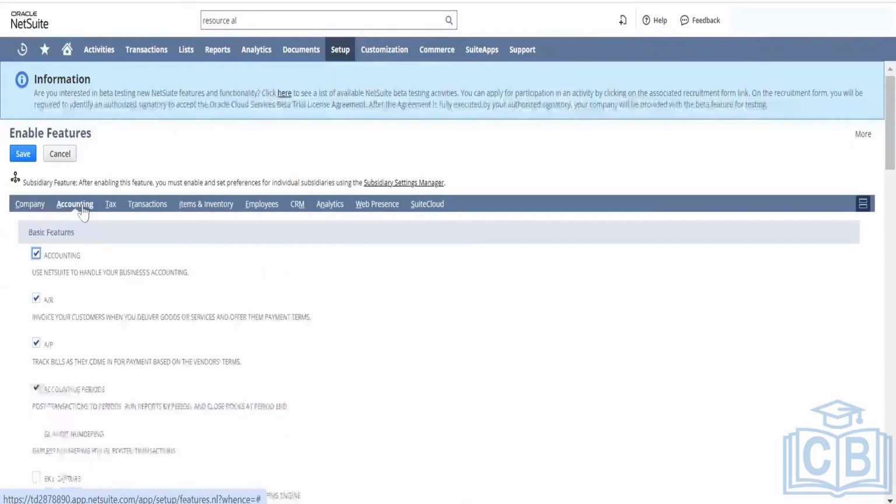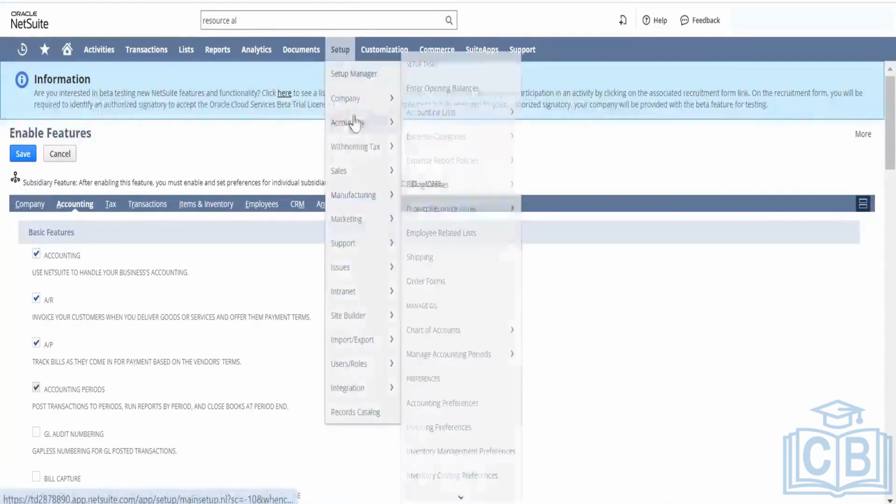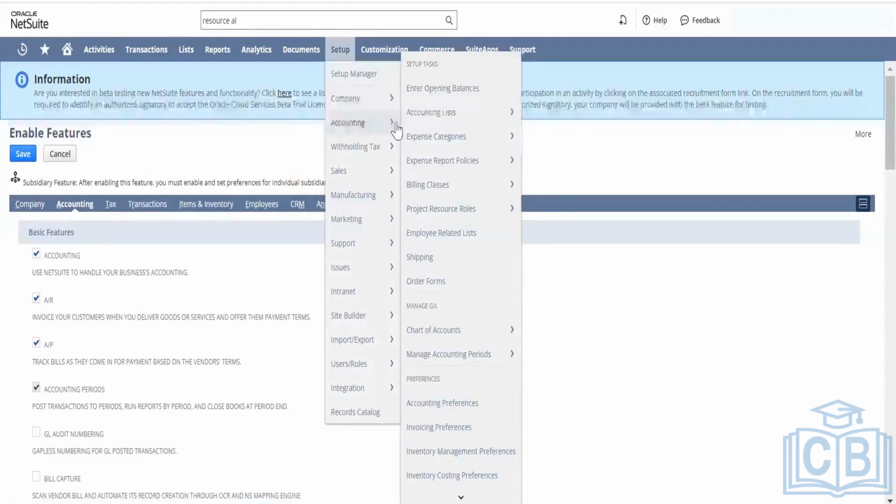Now let's get into the accounting. So I know that the accounting concepts and all you are not well versed with, but then I will just show you what all we can enable and disable over here. So this is a basic accounting. If they want to go with accounting on NetSuite, then this has to be enabled. If this is not enabled, you will not see this accounting tab at all. The complete accounting itself will not be available. That is the main accounting enable feature that you have over there.